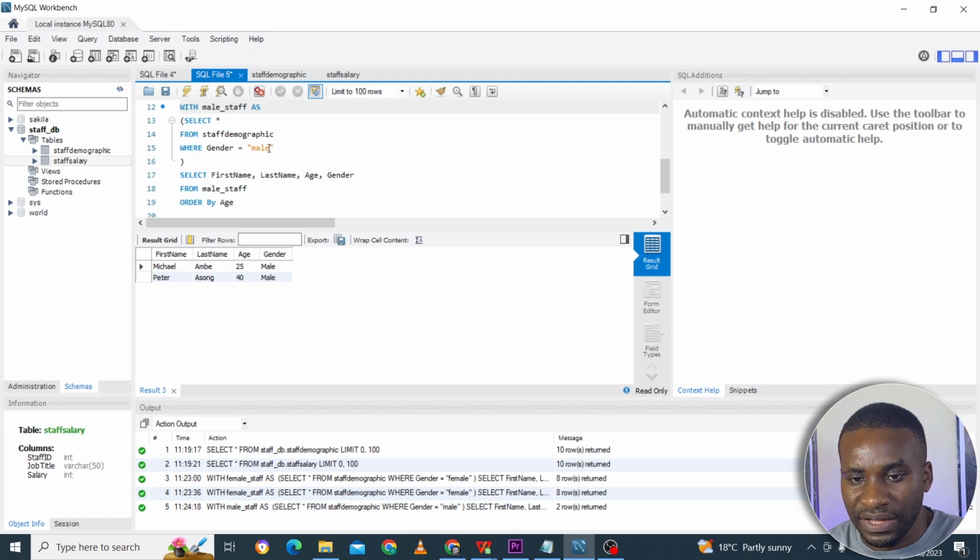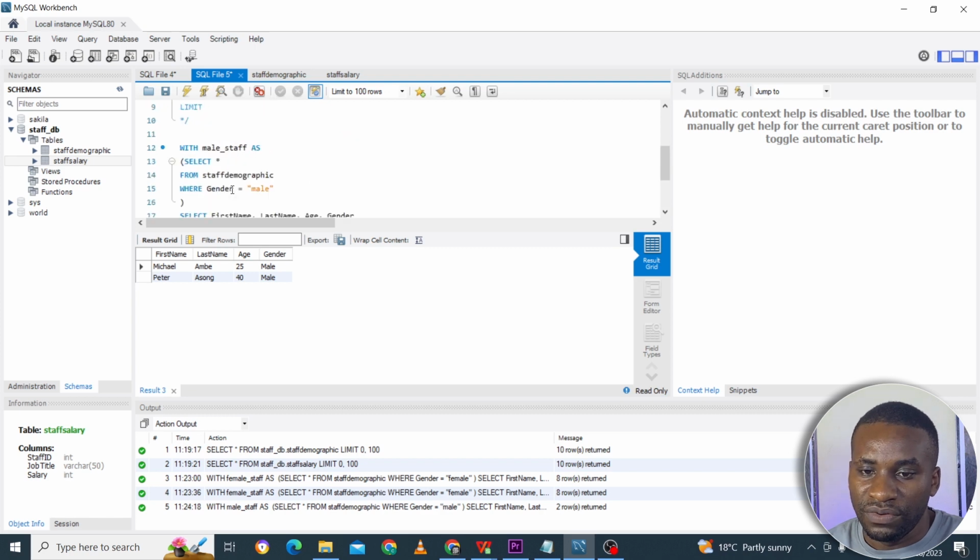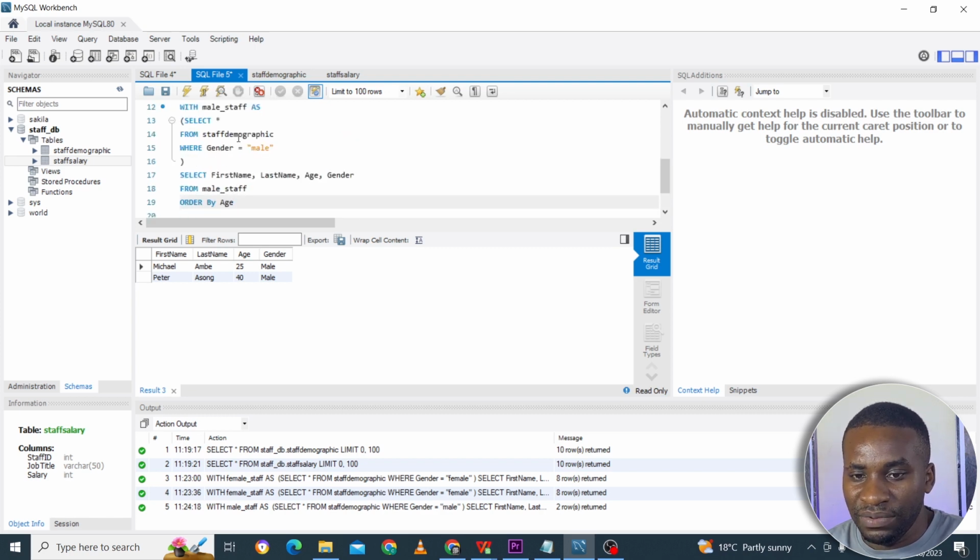So the CTE could be anything. It could have been some group by that you've done here already. Maybe you already group by gender here first. So it's just a reduced data of just male, female, and then maybe the average age. And then down here you come and do a second manipulation, and then you return the value. Otherwise, in the initial table, you would not be able to just take out the male and then do another step again immediately, because if you see here, you have a from, and then you have again another from, and then you have taken star here, and then here you've taken the different columns.